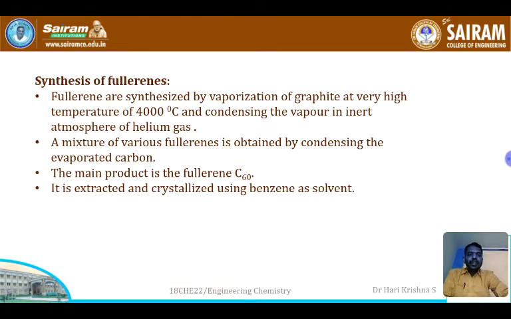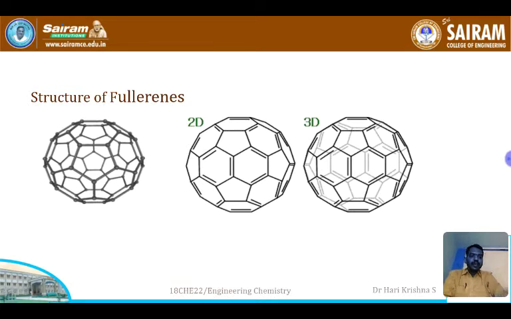So let us see the structure of fullerene. As I told you, the fullerene looks like a football structure. The first one shows the football structure. The next one is the chemical structure, the hexagonal. You can see the hexagons, many hexagons, interlinked to each other. That is the chemical structure of fullerenes. Next, the 2D and 3D structures of carbon 60. First one, hexagons interlinked to each other. The second one is the 2D diagram, it is a football, exactly like our football. And the third one is the 3D structure.